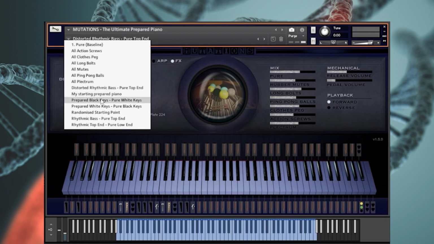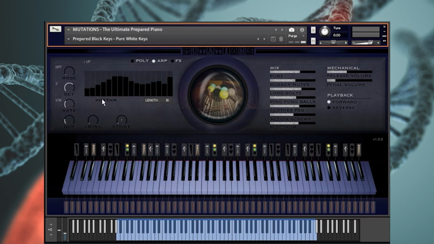How about this one, where all the black keys are prepared and the white keys are pure. So here's my C major. And here's a bit of A flat major with the black keys. C major. Very weird indeed.